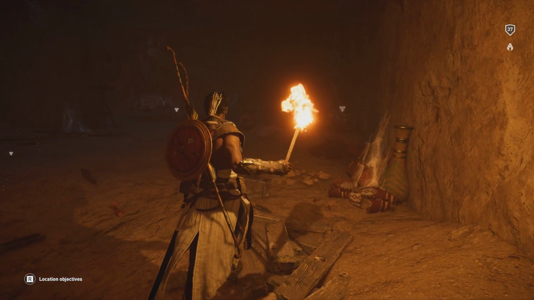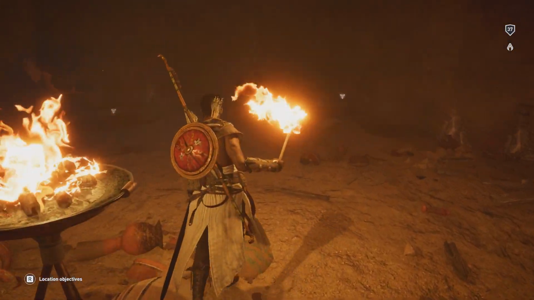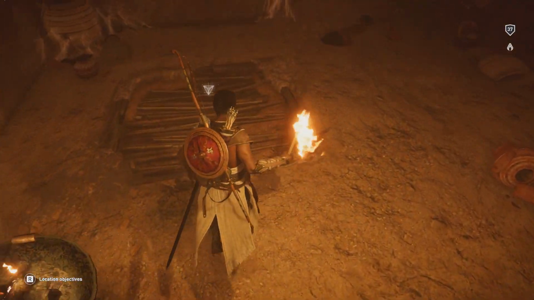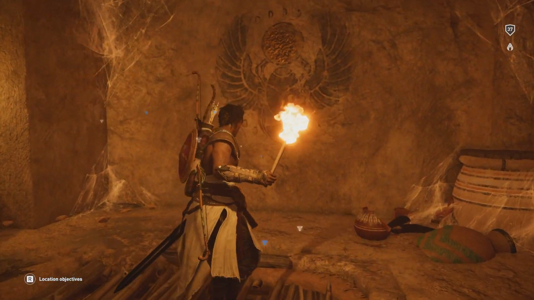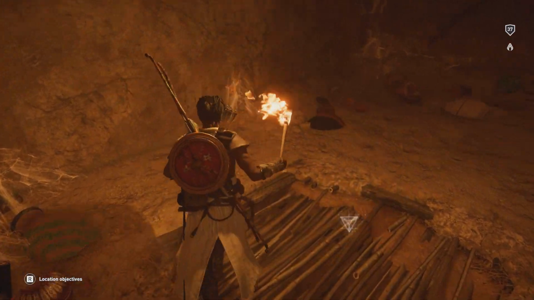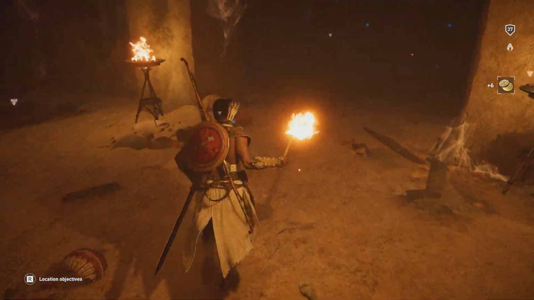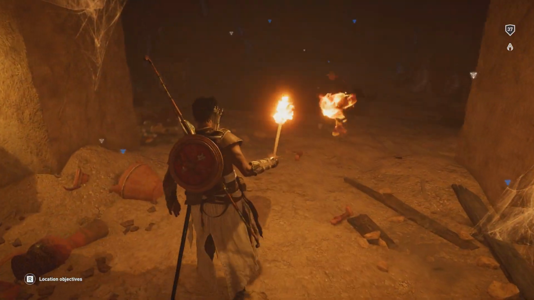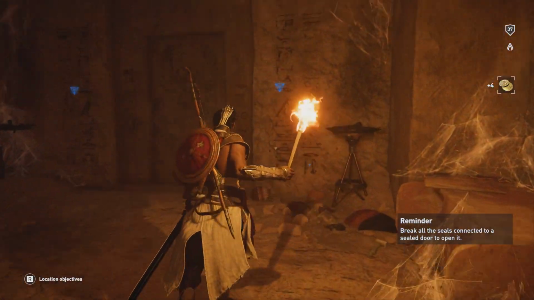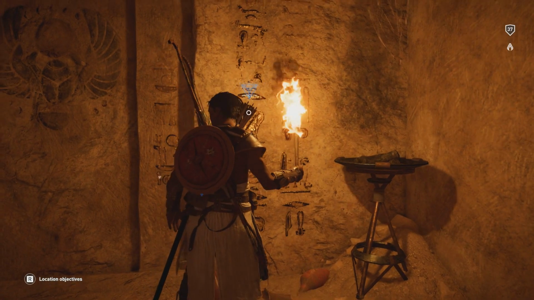Alright. Let's bring some light to the area. Oh, I see. I have to destroy these, I guess. Anyway, I think there was some loot in here as well. Let's pick this up first. Now let me explore this over here first.